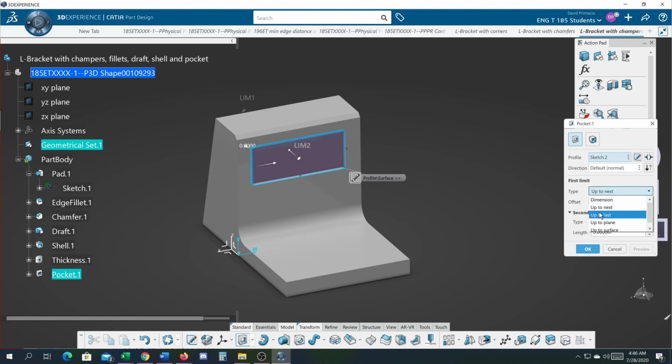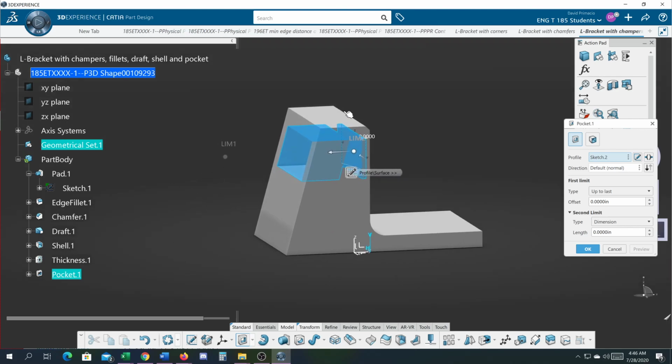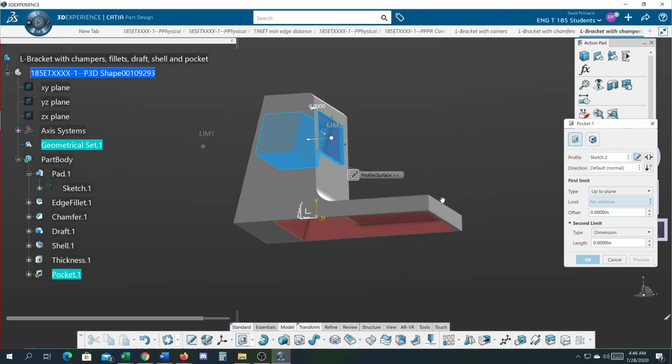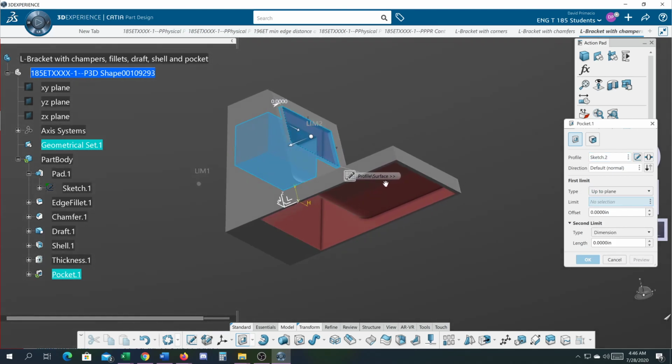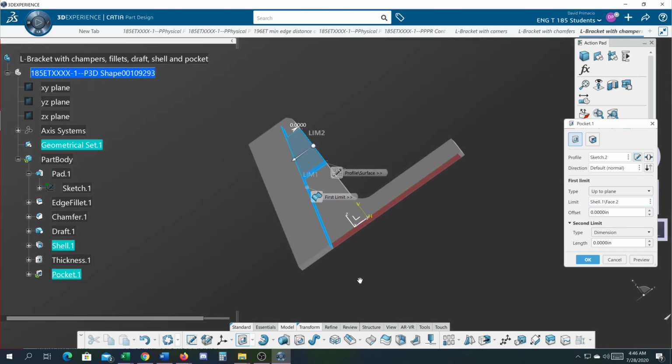Because if you do up to last and I hit preview, it's going to go all the way through the part. So if I were to add more stuff, it'd just keep on plowing through. If I were to go up to plane, I could pick this plane here and it will stop at that plane. It won't go any further than that plane.